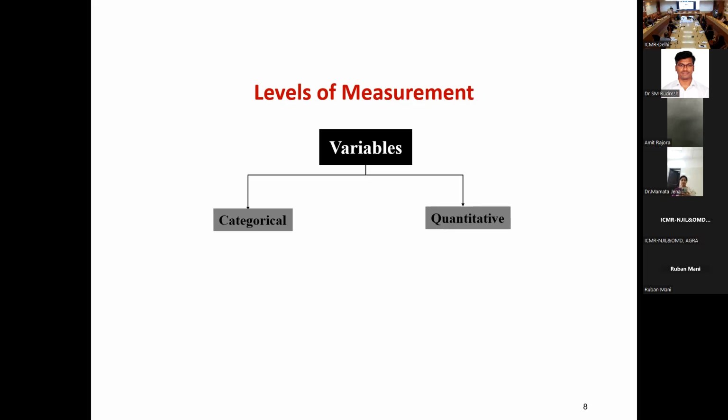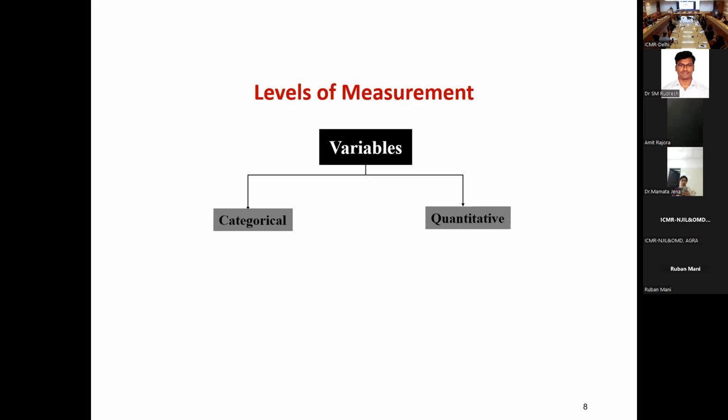So the outcome variable is always quantitative. Exposure variable, collect in quantitative form if it is quantitative. It can be categorical also. Your outcome variable can be categorical, yes or no. It can be quantitative, like birth weight of a newborn or systolic blood pressure, whatever. So the outcome variable can be categorical, quantitative, or time to event. I told you yesterday. Your exposure variable can be categorical or quantitative, right? Some of your other factors can be categorical and some quantitative.